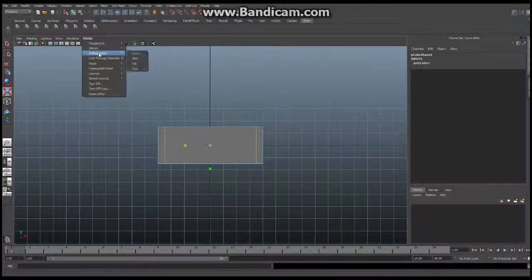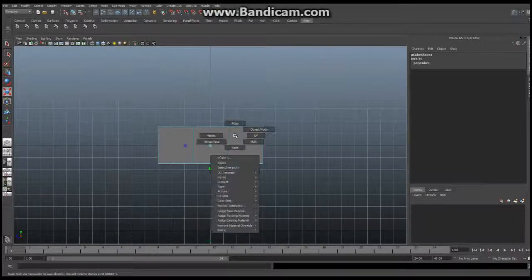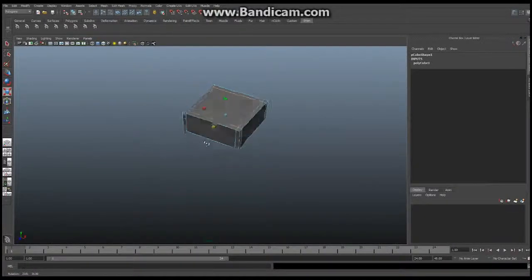And then I'm going to go to Panels, Orthographic, Side, and do the same thing on this side. Holding down my right mouse button, Edge, double click, and with Shift held down, double clicking on both, I'm going to extend it just like this, to about a half, like that. Perfect. Now let's take a look at it in this mode. Okay, so that's exactly what I want to see.